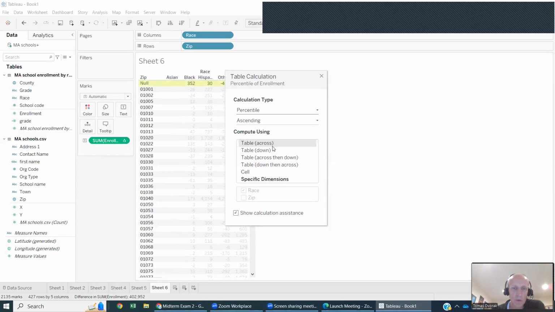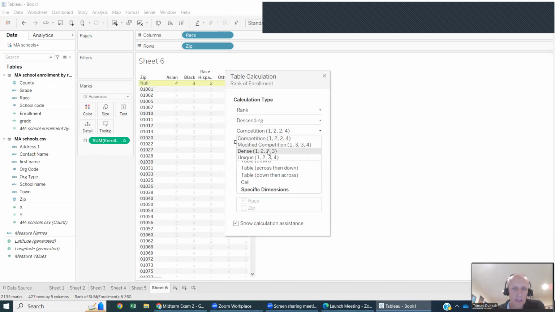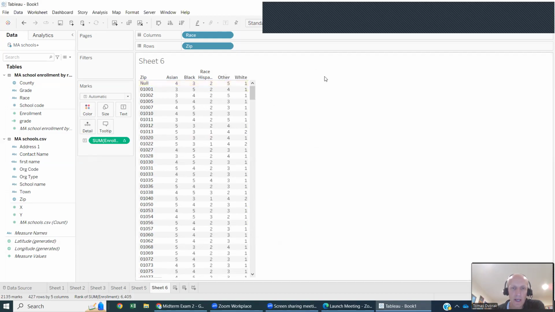We're going to do percentile rank, make it unique, and it's going to be table across because we're going to see which race is number one in that zip code.